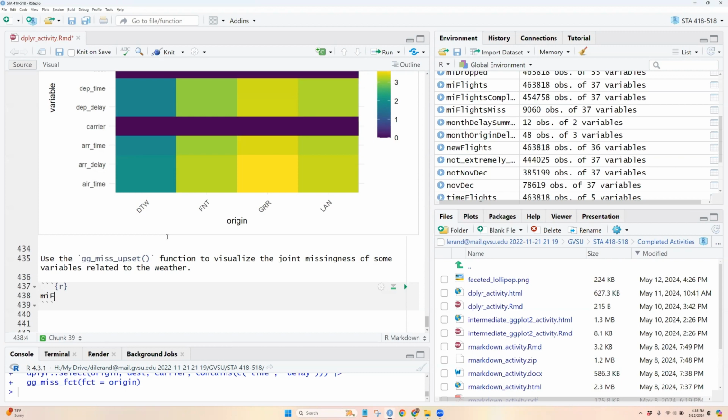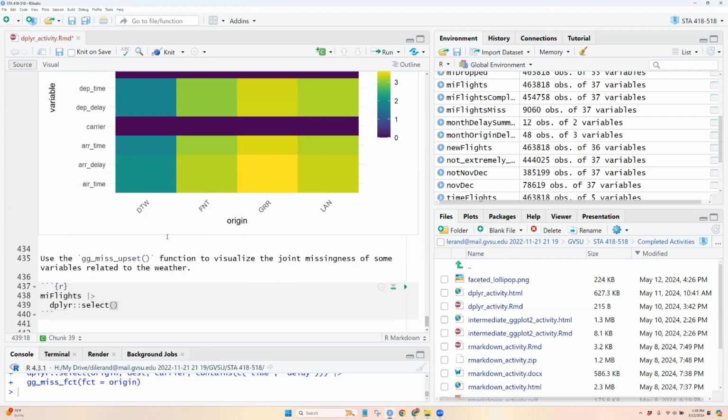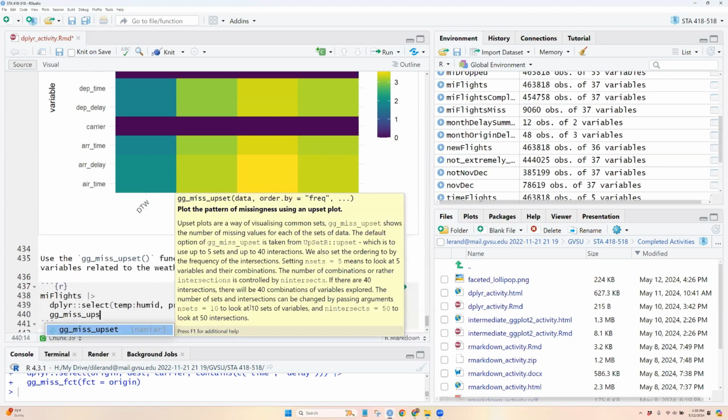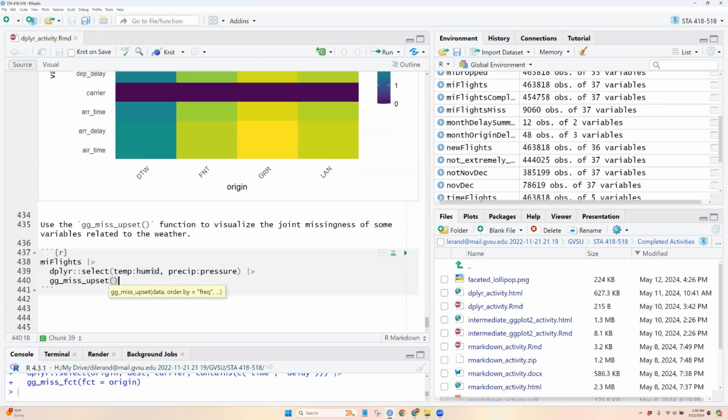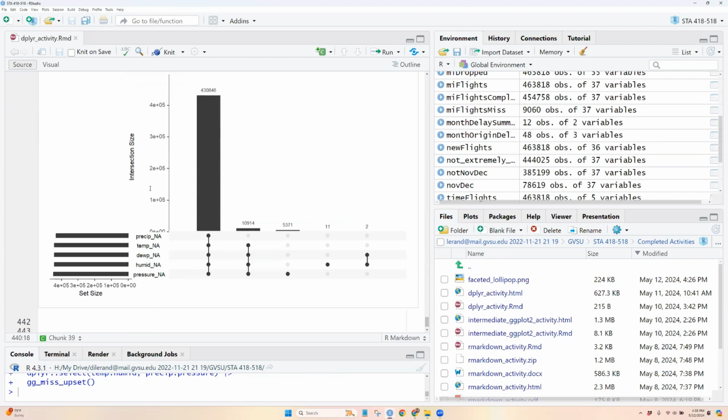Okay, so we're going to take MIFlights, type that into the select function, and we're just going to select temperature through humidity, and then precip through pressure. If you focus on too many variables, this plot can get hard to read, and ggmiss upset subsets automatically to only a few variables with the most missingness. So, okay, this gives us this cross section of these variables here.